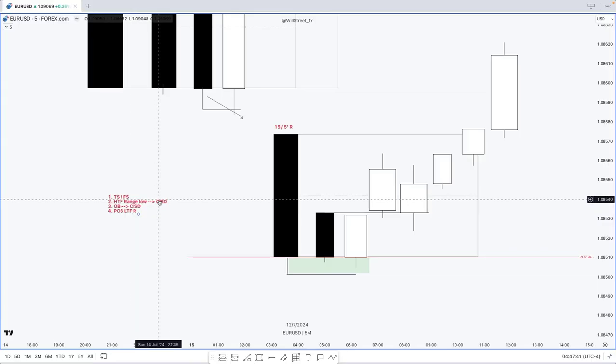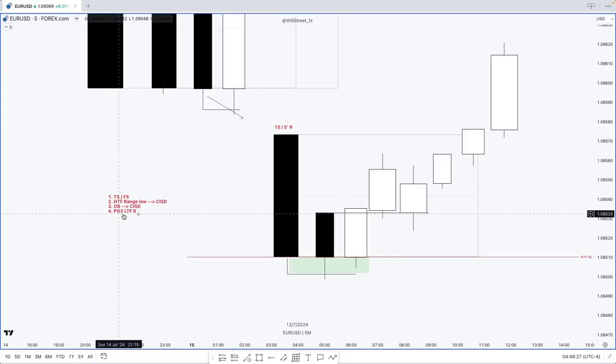High time frame range low that acts like a change in state of delivery. Look at this. Imagine turtle soup has been made, so which is the next one? Here. Second one, the red line. Third one, another block. When this candle closes above the order block, I mean the bearish one, it creates another block. So as soon as this opens and touches the order block, we have our third entry here. Here it returns to the order block, so we can buy again here.